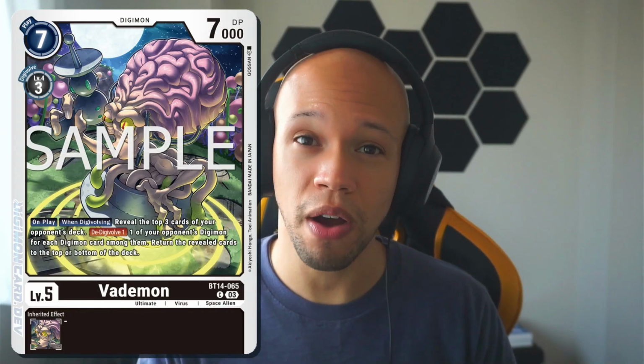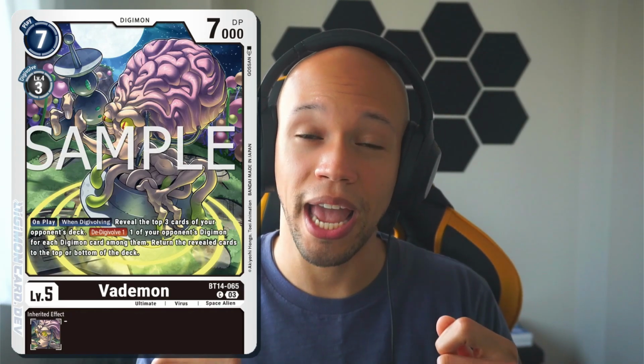And then to top it off, you can take those cards that you've looked at and put them in any order of your choosing, and then either put those cards at the top or the bottom of the deck, your choice. If you've been playing the game, then you know that de-Digivolve is a very strong mechanic. But that, on top of the ability to control your opponent's resources for at least the next 3 turns or deny them resources until the very end of the game, is a game changer.